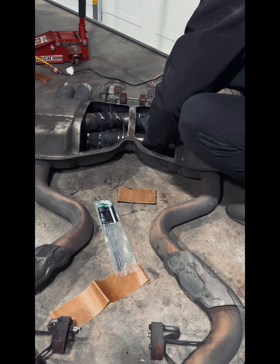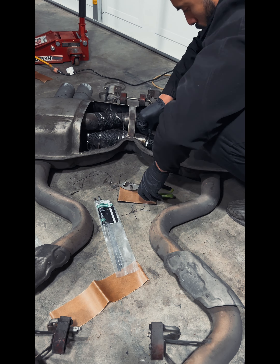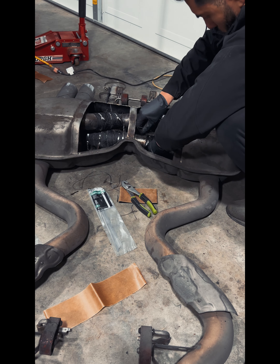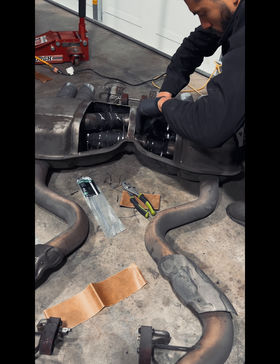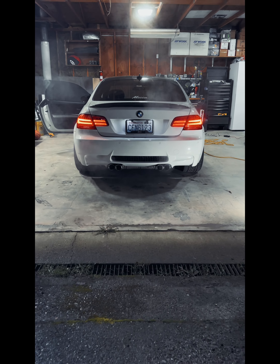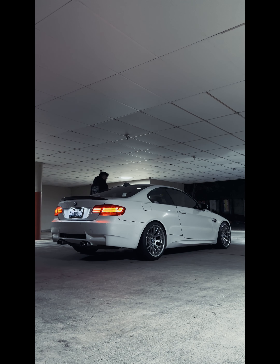All in all, $40 and about four hours of work. For the E92 M3, if you want a nice aftermarket muffler you're looking at spending a minimum of $1,200, or something like Megan Racing for around $700. But I honestly think the stock modded exhaust sounds way better. I highly recommend doing it or having it done — even up to the $500 range if you need to pay someone. The best part is the car looks completely stock, clean and simple, and it sounds the way this car should have sounded from the factory. This is the definition of OEM plus in my opinion.